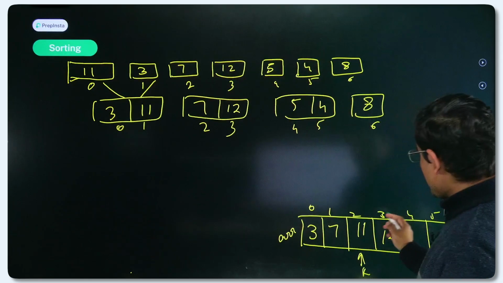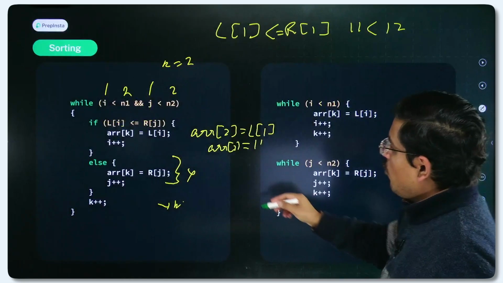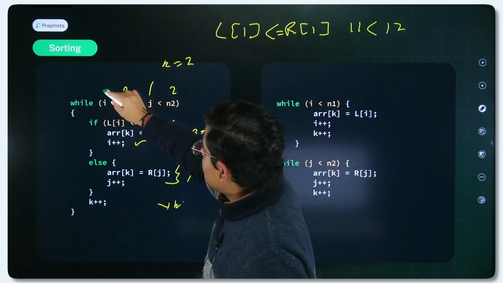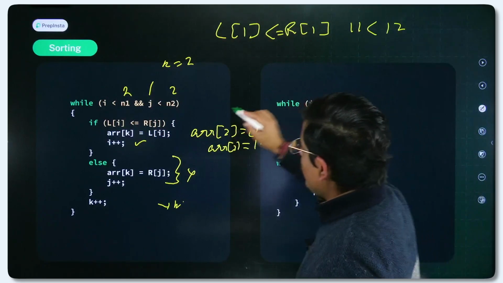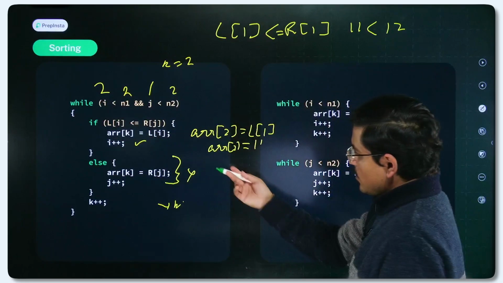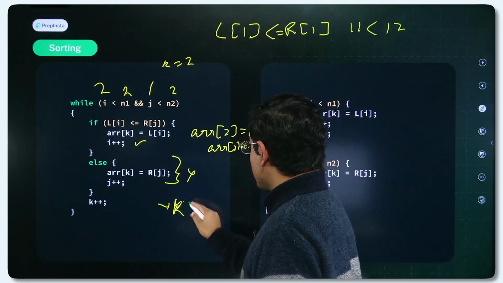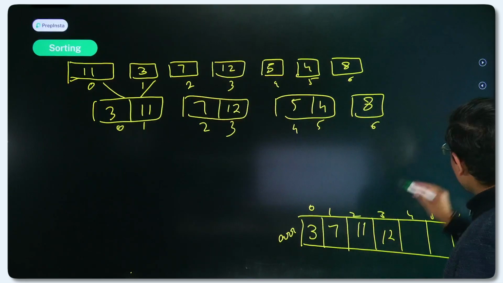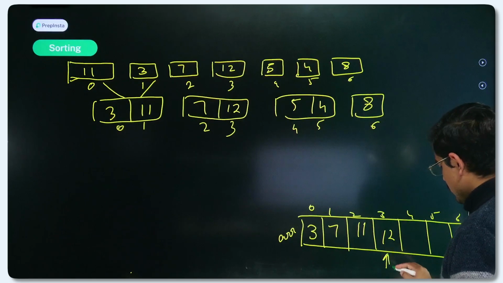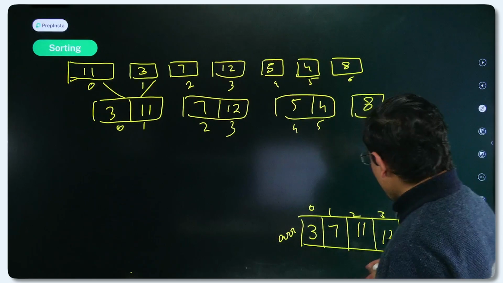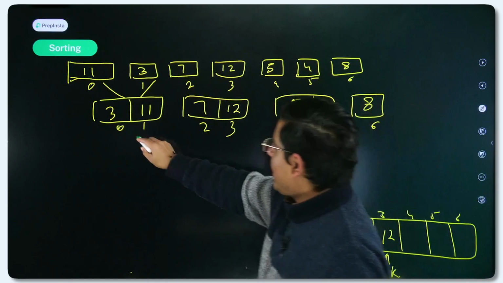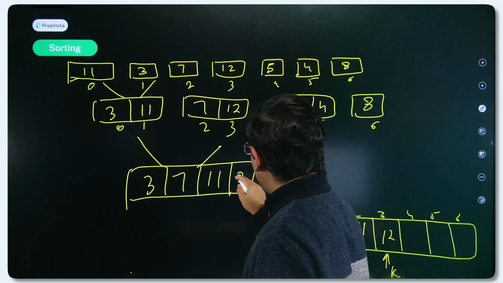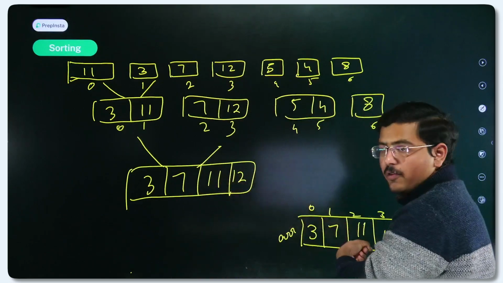Okay, and this portion would increment i, so i becomes 2 now. Okay, i becomes 2. We'll see what changes will come. This else block doesn't execute, k gets incremented, so k starts pointing to 3 now. What has changed? This has changed. k is now pointing to this particular element. So if you carefully see, now this is sorted and this has been merged like this: 3, 7, 11, 12. Now I have shown you the magic happening in front of your eyes.